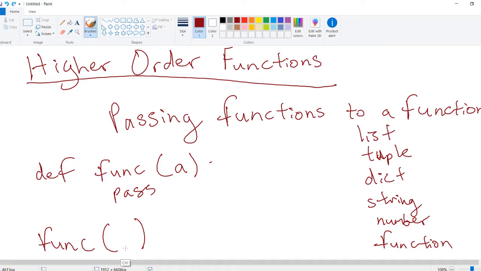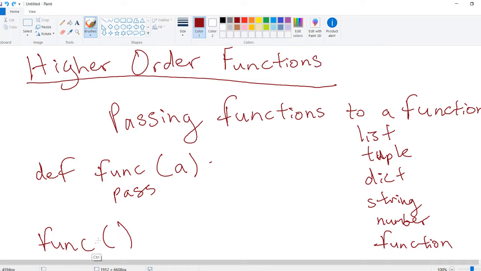But if you just say the function name only, it will never execute what's inside of it. So it would be wonderful if we could pass a function to a function, because calling a function name by itself doesn't execute it. We literally have to use the parentheses followed by parameters, if it takes any, to actually run this function.